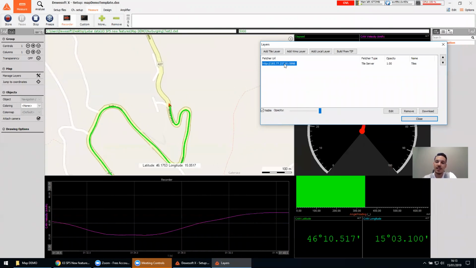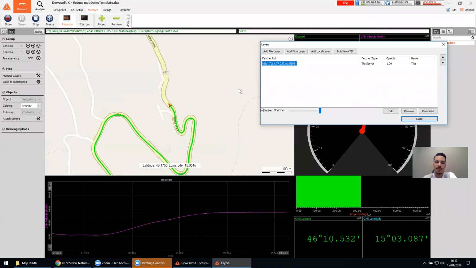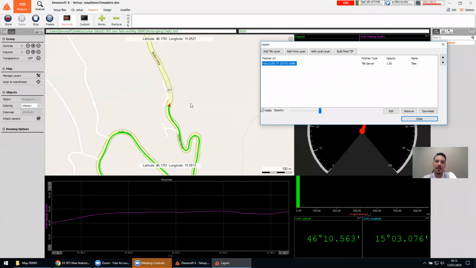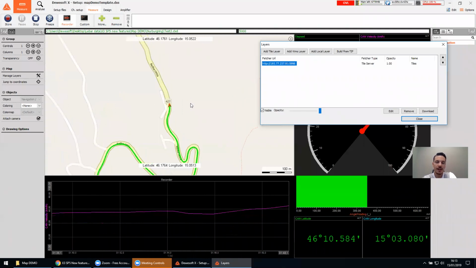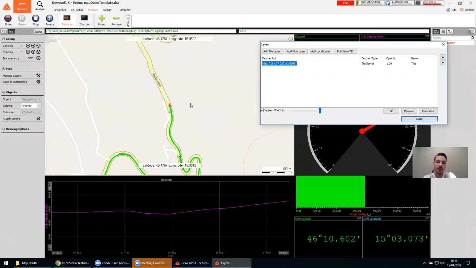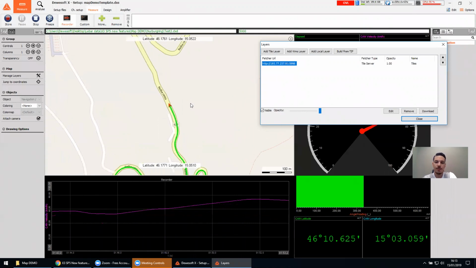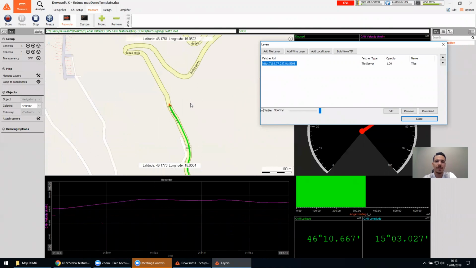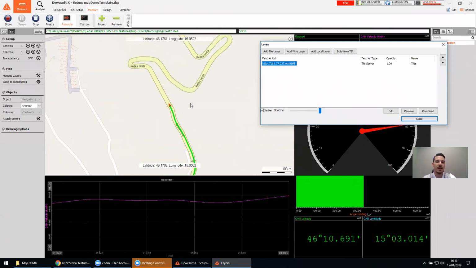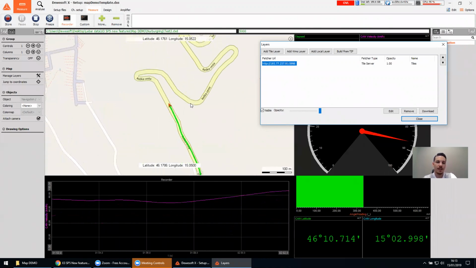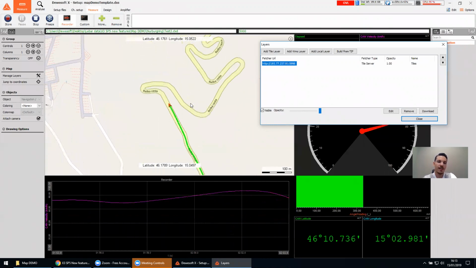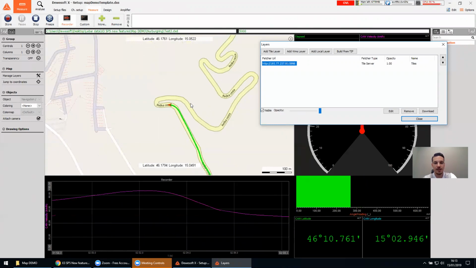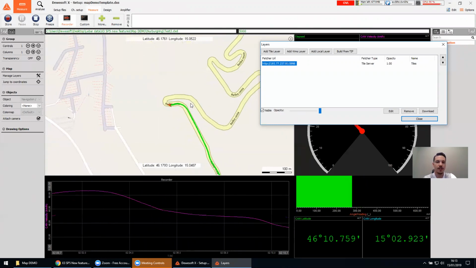And this is an online usage of the map. So when we assign any GPS channels to this, Dewesoft is sending requests over the internet to download the images based on those coordinates. When we receive those images, we save them to the hard drive. We're caching them so that the next time the coordinates are the same, we no longer have to download them from the web. We can just take them from the hard drive, to speed up the process and use less bandwidth.